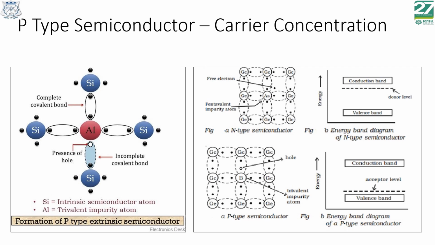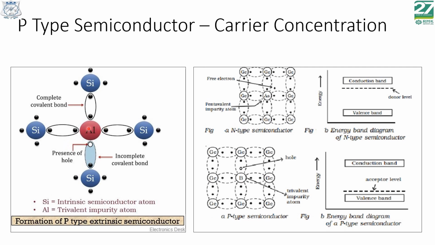So look at the picture. This is showing the formation of P-type semiconductor. So you know, intrinsic semiconductor, which is a pure form of semiconductor, can be imagined to have only silicon atoms, in which the dopant is a trivalent dopant. One example is taken as aluminium, whose atomic number is 13. If you write its electronic configuration, it will be 1s2, 2s2, 2p6, 3s2, 3p1. So the outermost shell will have 3 valence electrons. So it is a trivalent impurity.